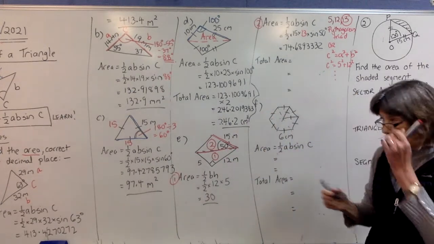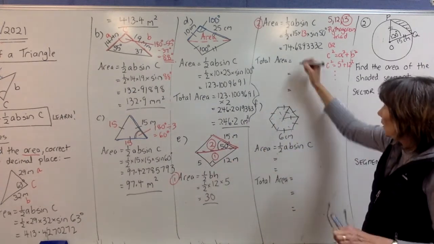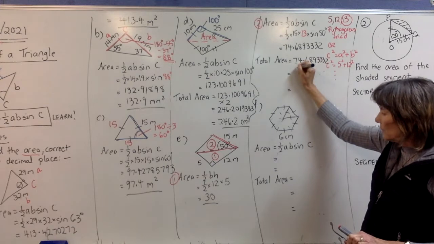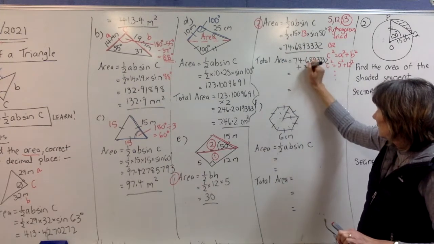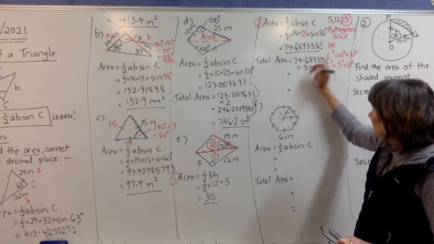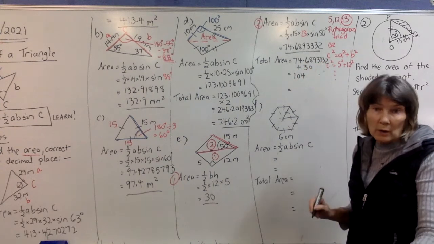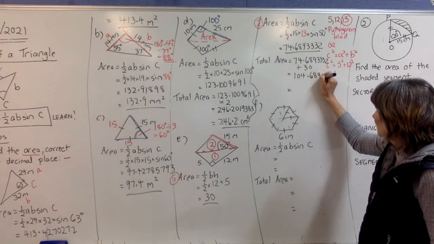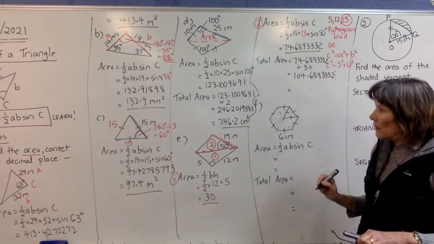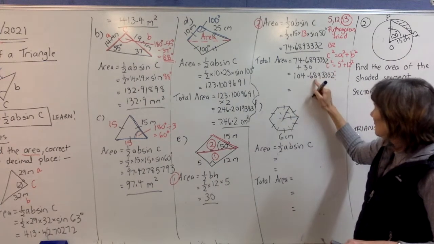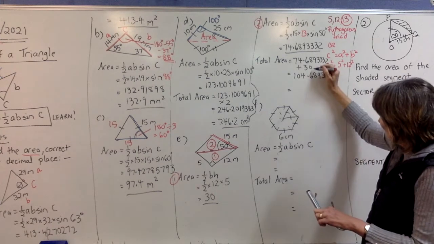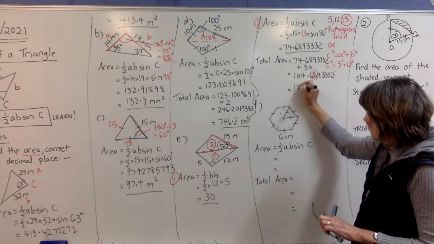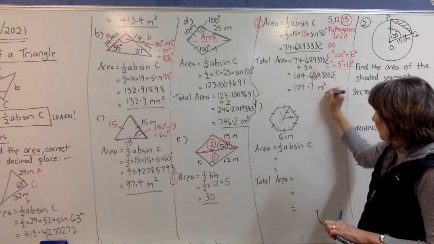Right, now we're totaling our areas, so we have to add these two areas up. So I've already got this on my calculator, so I'm just going to keep that written first. And I have to add on the 30 I got down here. And, well, you could probably add this up yourself, but if you want to use your calculator, all you've got to do is type plus 30 equals now, and it'll give you this. And then we're rounding off to 1 decimal place like we did with the others. So because this is an 8, we're going to go up by 1 to become a 7 here. So it's 104.7 metres squared.